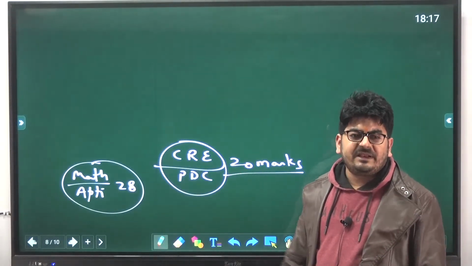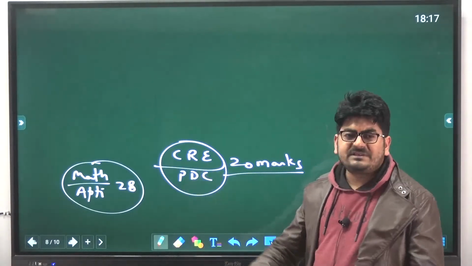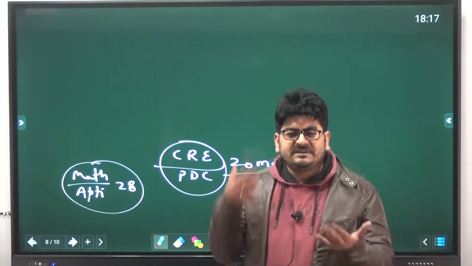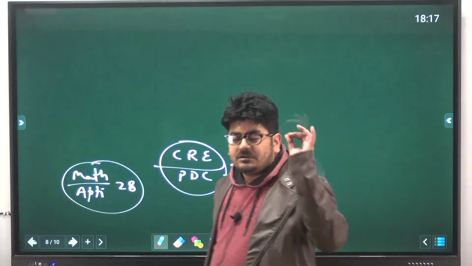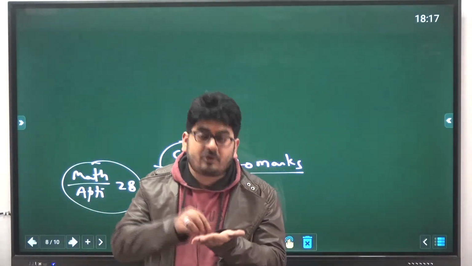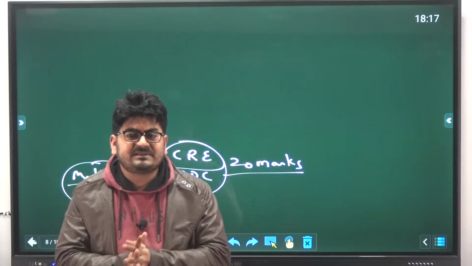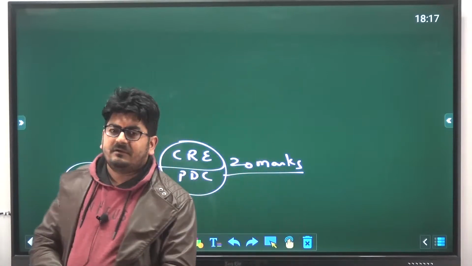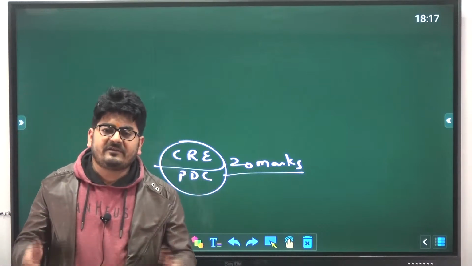And from the remaining 8 subjects, can't you get even 30 marks? So 45 plus 30 gives you 75 marks. 75 marks means definitely a top 50 rank. Definitely, guaranteed. You just come to me, I will write that same thing on a stamp paper as well. That 75 marks means definitely a top 50 rank in chemical engineering. It is not possible that you get 75 marks and your rank will be out of 100.